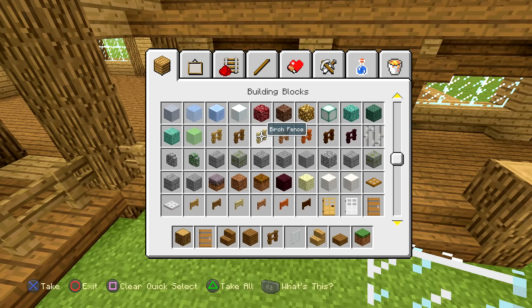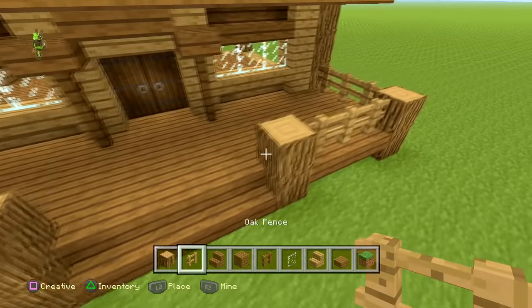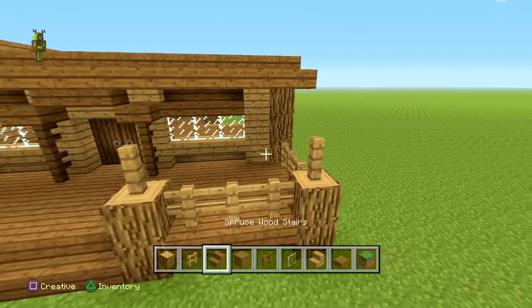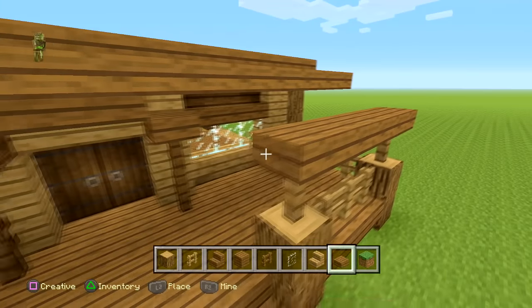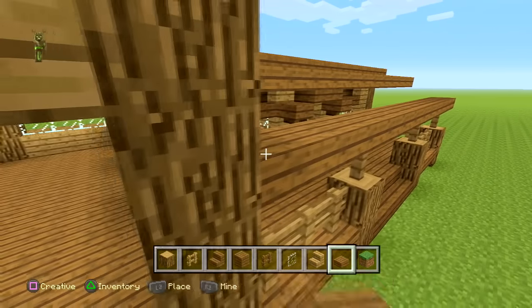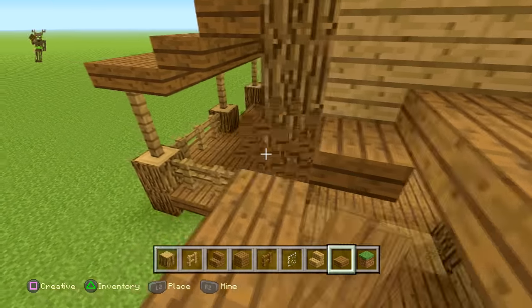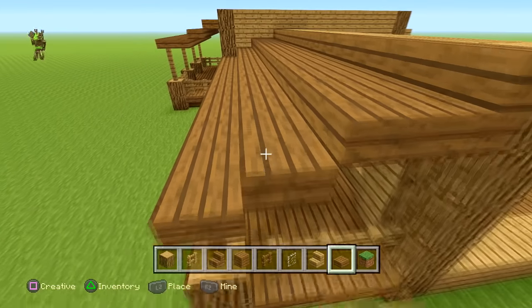So we're going to use the oak fences. We're going to put this up by one, by one, by one. We can do it up higher, but I kind of like it low. Yeah, we'll put it low here. So it goes up, should touch the wall there, and then we can do the next level. Just stepping up slightly, so you've kind of got that transition into it.